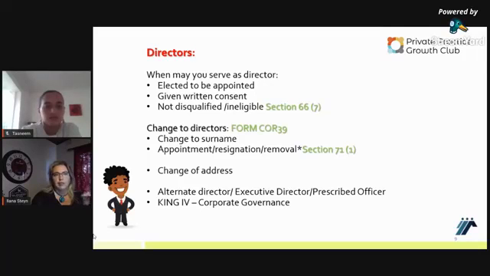So if you stipulated in your MOI that you need to attend at least all the meetings, or at least 3/4 of the meetings or whatever, and that person doesn't adhere to the rules and regulations, they just absolutely don't care about the meetings, they never show up, they're not part of the decision making, then according to section 71 in the Companies Act, if they did not adhere to their requirements as a director, you can actually submit a request to CIPC to have that person removed.